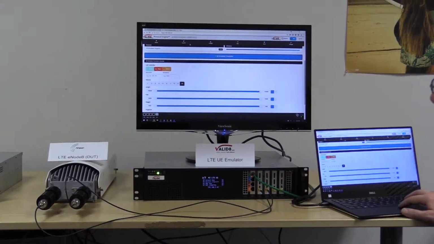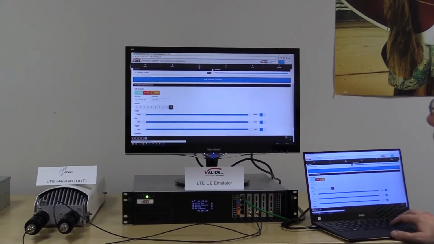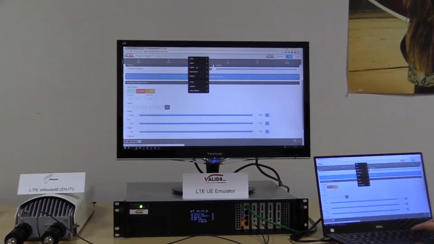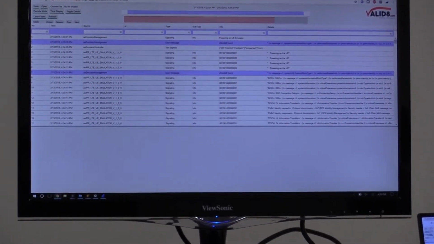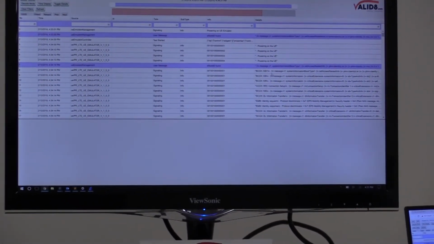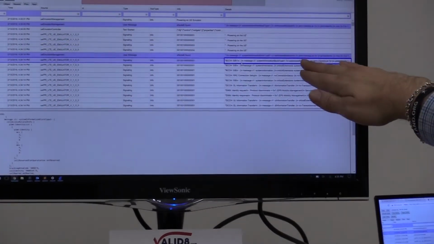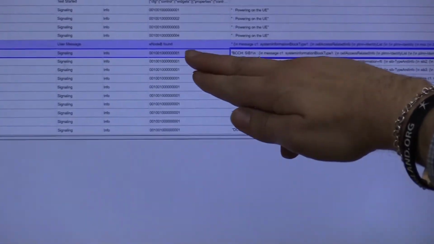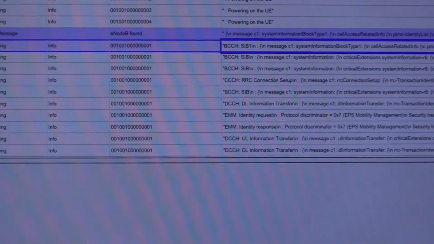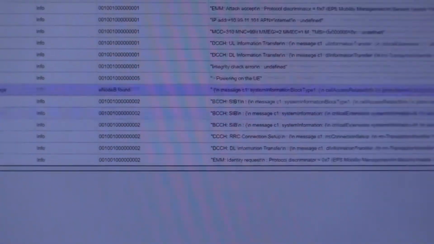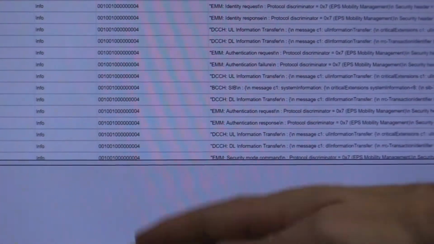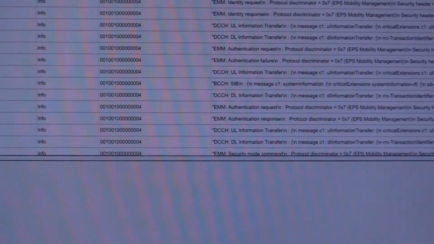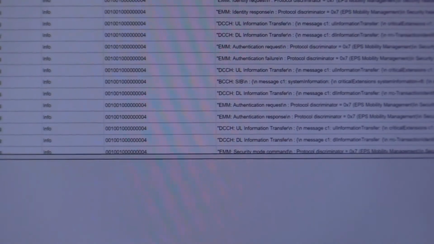Secondarily, we can also now look at the analysis section here. If we go to events, you'll see various events within the system. You can see the different level messages as it's trying to attach for each of the IMSIs. Here you've got IMSI number 1, and we should see in this case 1 through 10, which we provisioned. You see it's going up, 1, 2, 3, 4, and so on. So you see that kind of level detail in the event log.